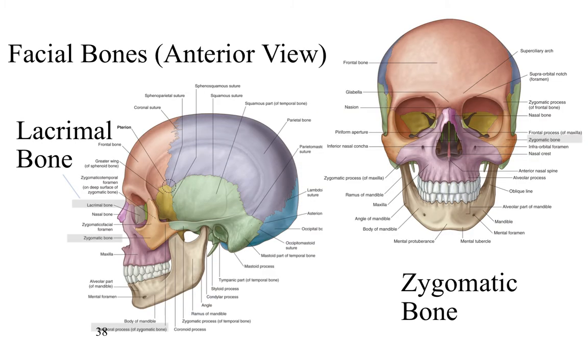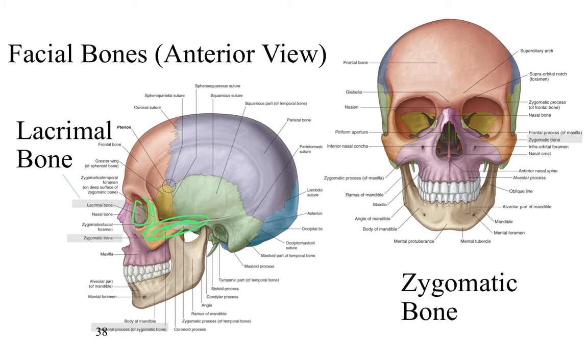All right, other bones, we have the lacrimal bone, which is this little bone right here in the medial portion of the orbit. And the lacrimal bone is the bone through which the lacrimal duct sits, so that's why it has that name. Then we also have the zygomatic bone, which extends from the frontal bone, connects to the maxilla, and also connects to the temporal bone. And so as it connects to the temporal bone to form this zygomatic arch, we have the temporal process of the zygomatic bone. Similar to how we had the zygomatic process of the temporal bone, here is the temporal process of the zygomatic bone.